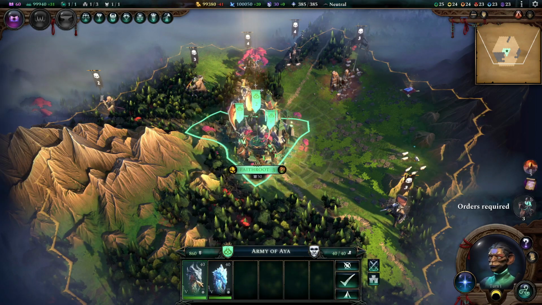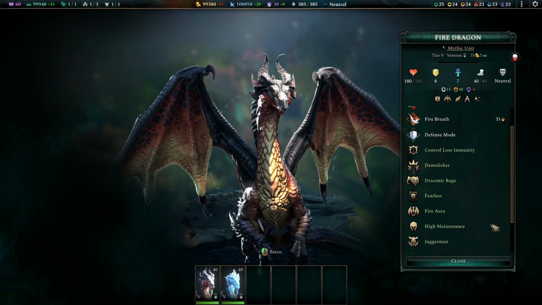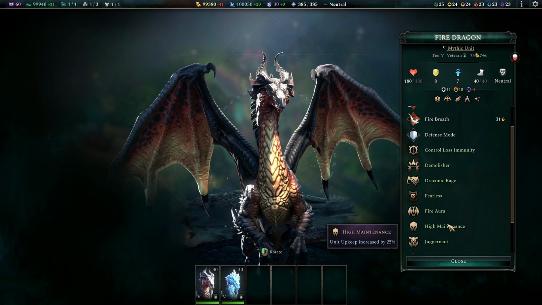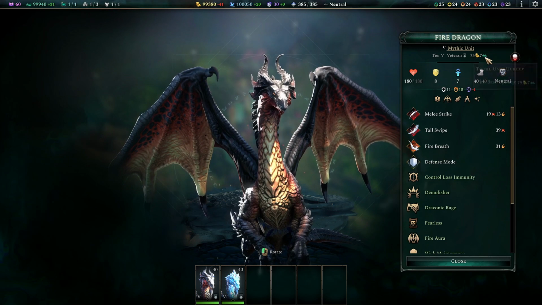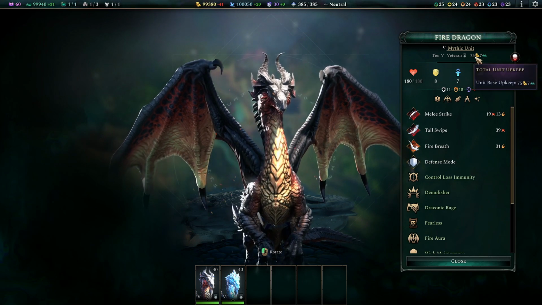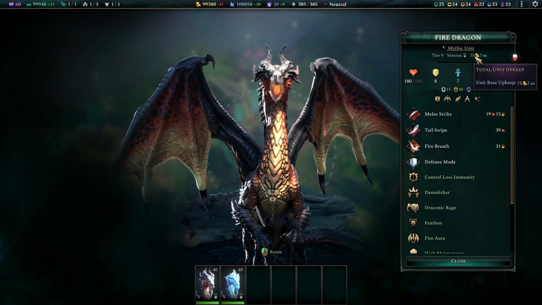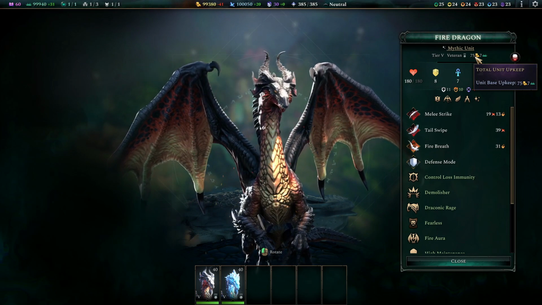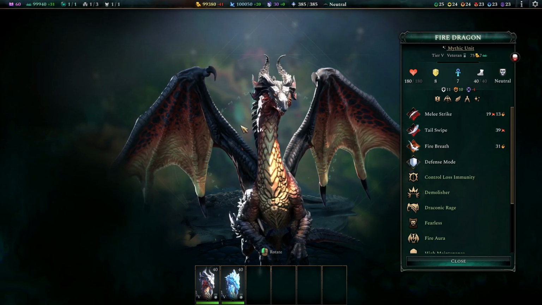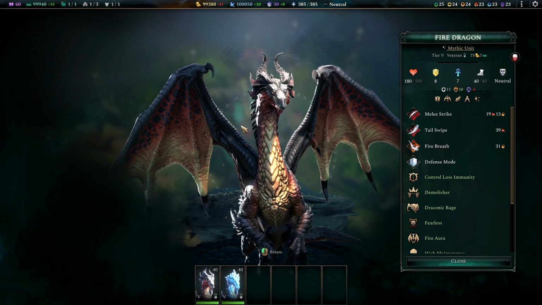Okay. And then here I can see that high maintenance is 25% and the maintenance is only 75 gold and 7 Imperium. And that's pretty much it.